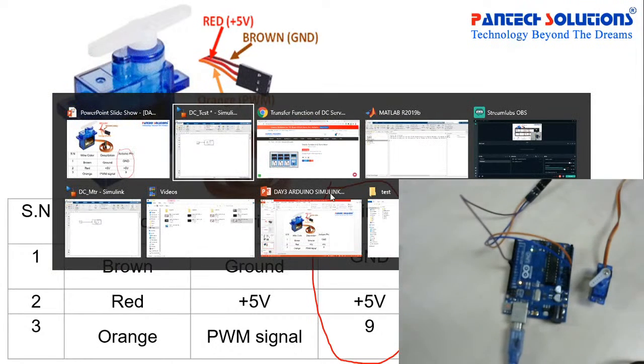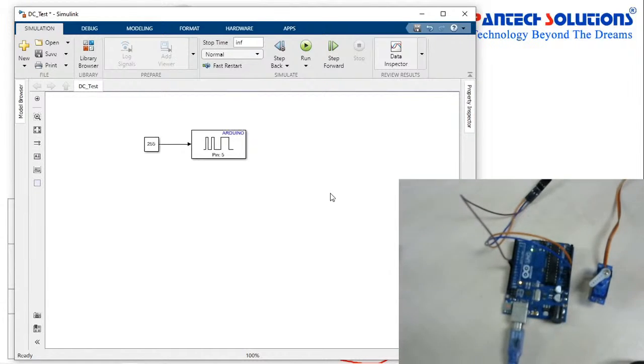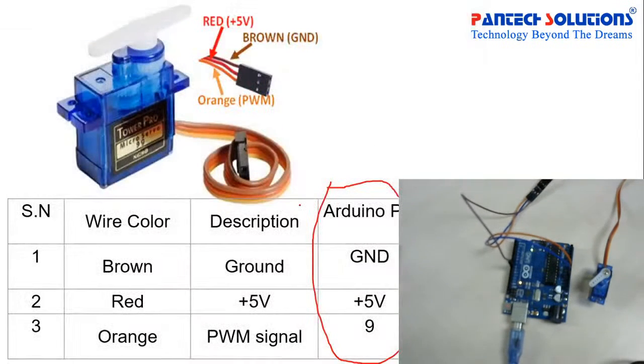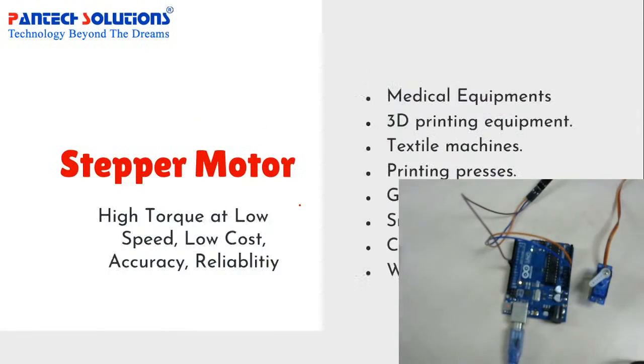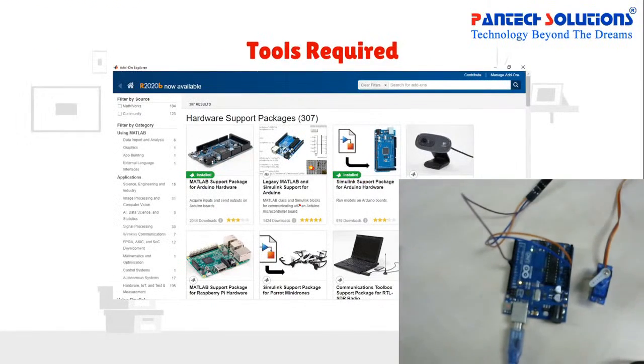This position control is somehow more accurate than the DC motor control, so for that we need to add an additional tool in our MATLAB Simulink. Go to the add-ons block, and there you will get a block called Legacy MATLAB and Simulink Support for Arduino.